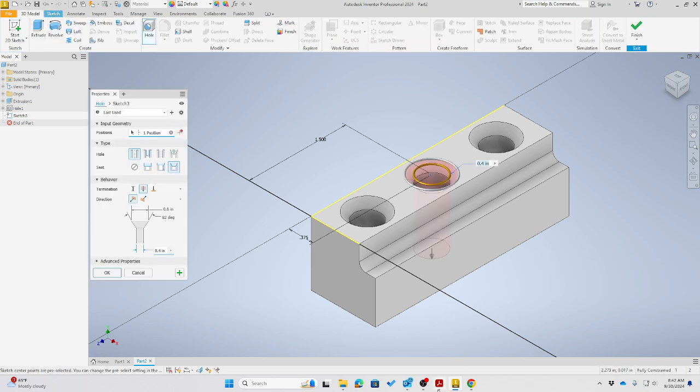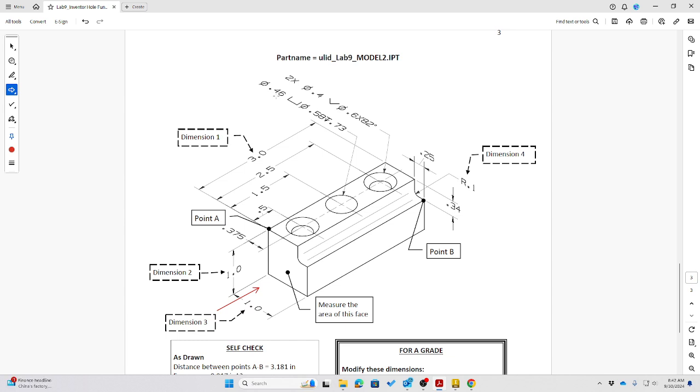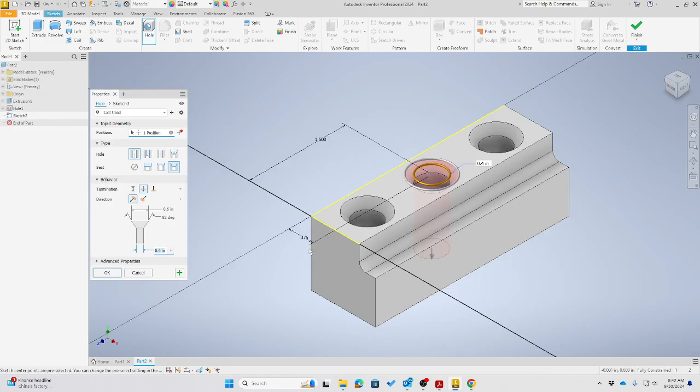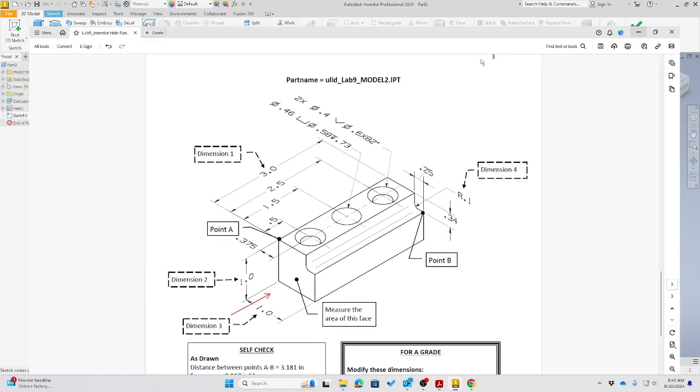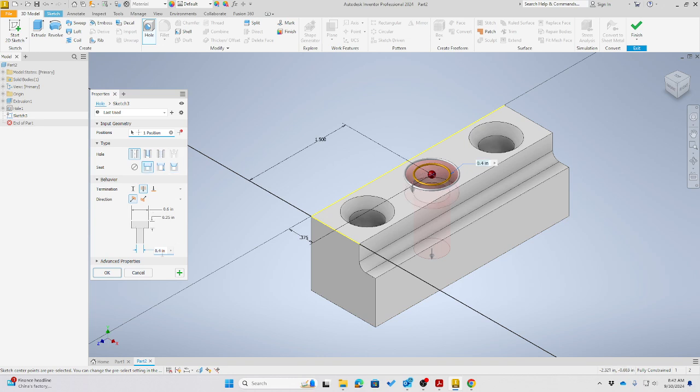Now because of these symbols here, you see that we need to use the counter bore, which is this one. We also have a spot face, but we don't need to use it because here we are just covering the counter bore. This symbol shows that this hole is a counter bore. Select this one.